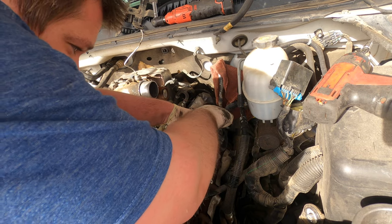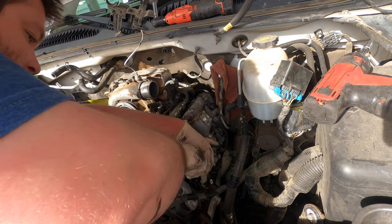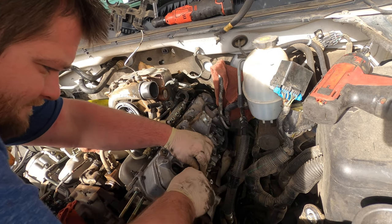We're gonna pull these little clips out, and we're gonna put them in our little tray so I don't lose them. I have spares, but I'd really prefer not to use them.